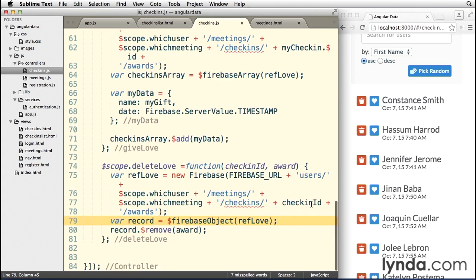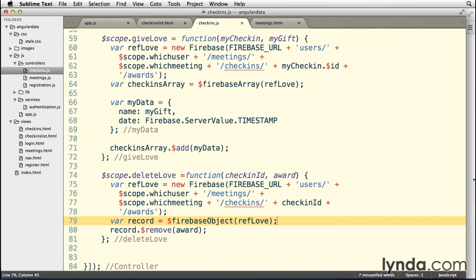I think the main thing is learning to work with the paths in Firebase. They can be a little complicated. And then the next thing is figuring out when you can use the different services. As I mentioned, sometimes you'll want to use a Firebase array when you're dealing with certain types of data. And traditionally, that is when you're working with a list in Angular that you have to maintain as an array. And sometimes when you want to access certain methods, you want to use the Firebase object. The way to find out more about those types of API methods is by checking the Firebase API.